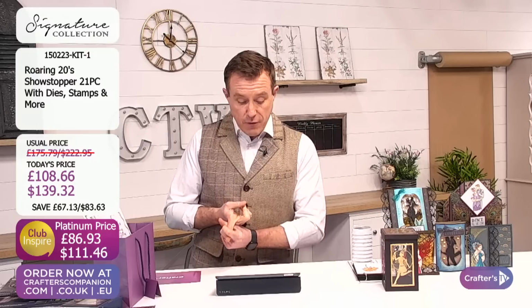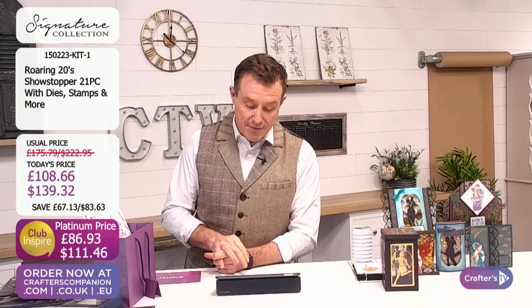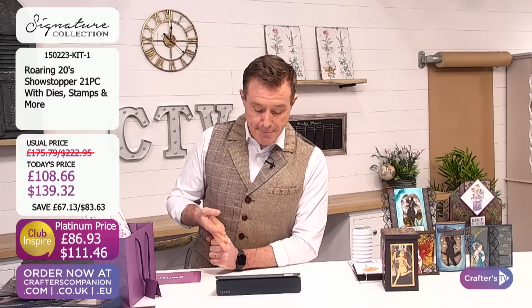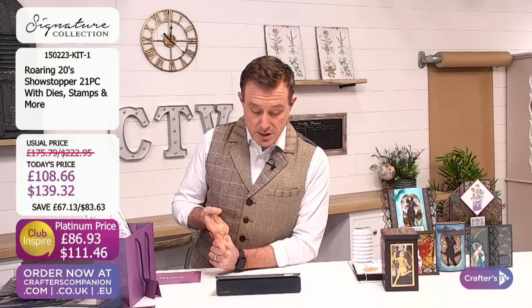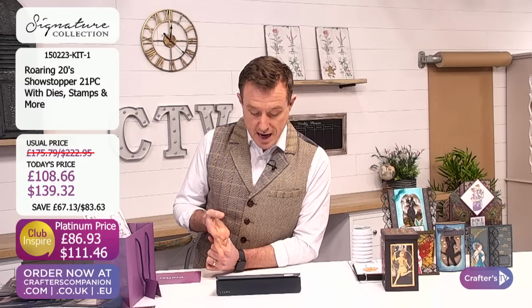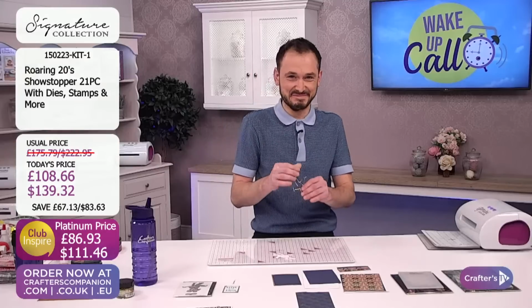Loads of you just commenting before you see another demo. Bought the binder yesterday, says Carolyn, looks brilliant. Yes, Michelle, sorry. No, Ben, it's the Crafter's Briefcase. Lynn says, I absolutely love my Shimmer inks. And Lillian says, Ben, if you remember to take it home, can you take a picture of your square sausage? I can't picture it. How is it in a block? Do you slice bits off?